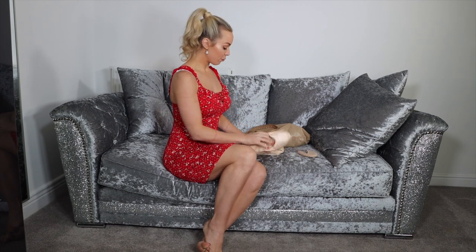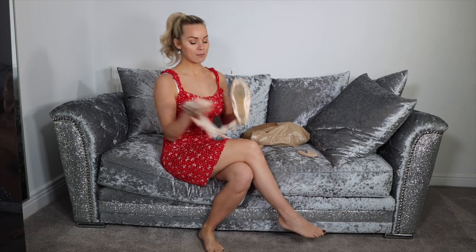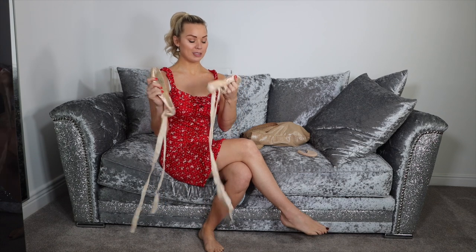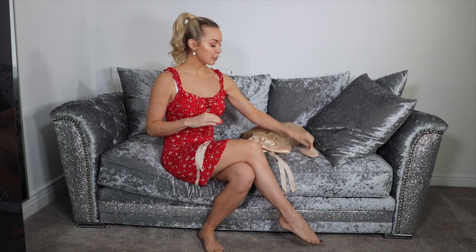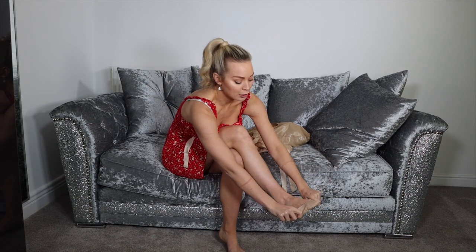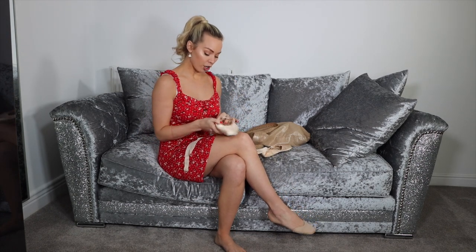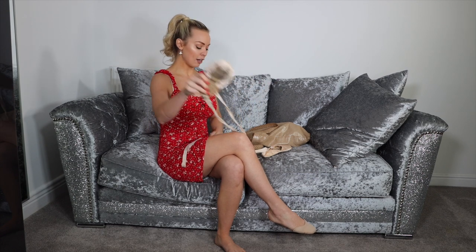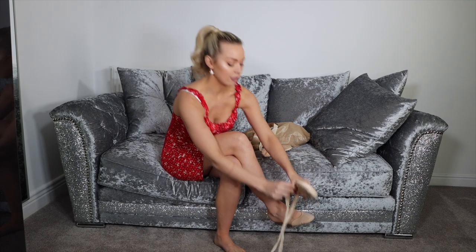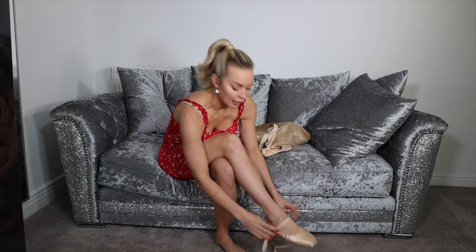They are my pre-soft ballet shoes. So it's not a full pointe shoe — well, it is a pointe shoe, but they've had the metal rod that is in the back of a dance shoe removed. Taking it out just makes your foot look more bendy. I'm going to wear these little squidgy things for the end of your toes so it doesn't hurt so much when you go on your tiptoes — it still does hurt quite a lot, but just a bit less. These are Grishko, and they are a size — it says six and a half on the back, but they aren't a six and a half. I think they're five and a half. Sizing is different with every pair of shoes.